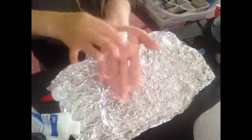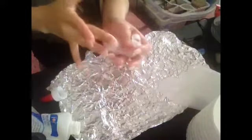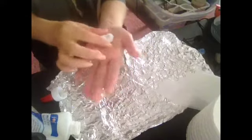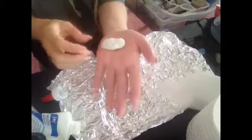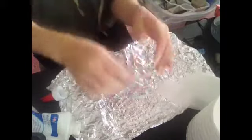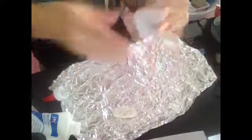But yeah, so I did that, and then I shaped it like a rock. I think I'm going to add another two squares to this. And that's all it is, guys. Now you do your rock shape. You could do any shape, really. And it doesn't matter how rough it is, how many cracks are in there, because when you paint it with the nail polish, it just looks great. So that's it. It's absolutely it. So you do any shape you want that you think would make a good pendant. And yeah.